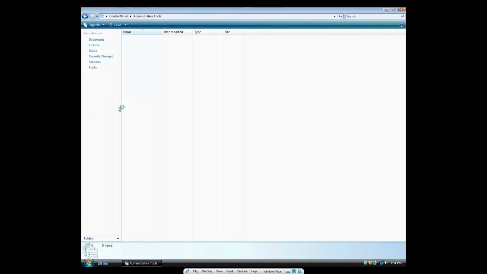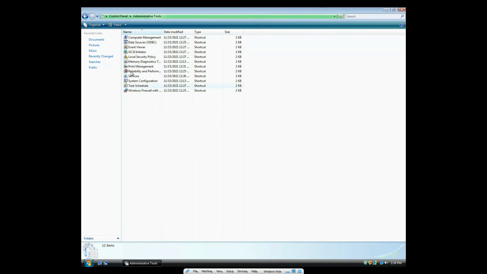Then we have administrative tools, with the help of which we can edit lots of settings on the computer. Event viewer is there. Then we have local security policy, and then we have reliability and performance, which is quite new in this operating system, which wasn't there in Windows XP.